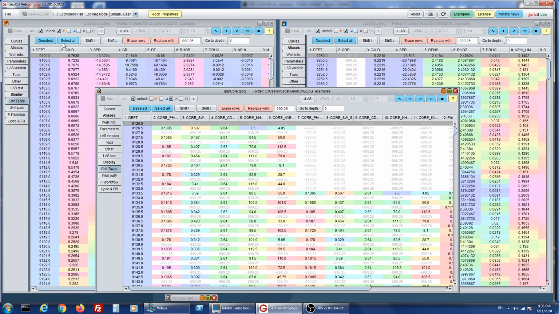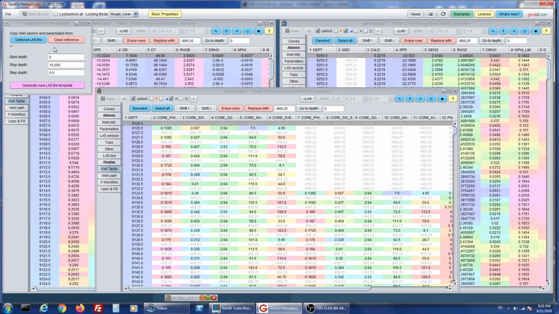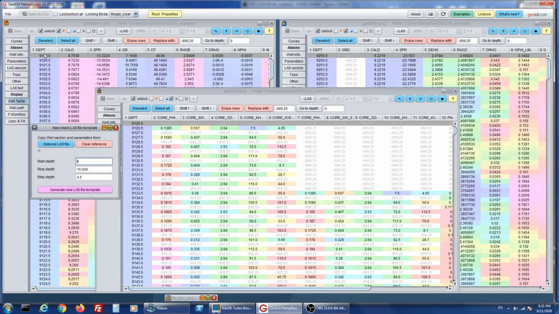So let's make an LAS template. You hit on File, New Blank LAS file. So we want to start from 9100. The depth step, this one you have to decide.